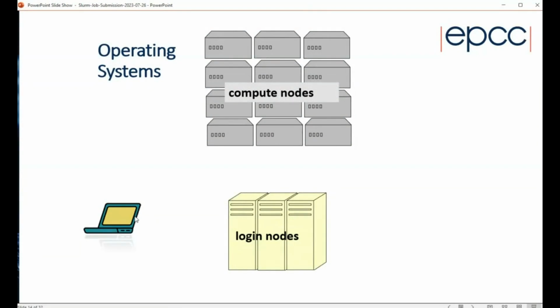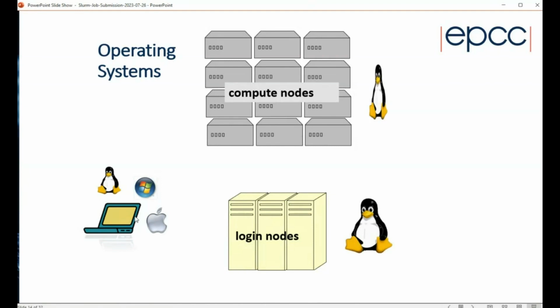So this slide is a bit redundant now, but I'll explain why I left it in. You will have a laptop or a desktop, which is maybe Linux, Mac, or Windows. You SSH onto the login nodes, and they're running a fully fledged Linux. And then srun will launch jobs on the compute nodes. Now, I used to have this little skinny penguin here because on Archer, the login nodes were fully fledged Linux, whereas the compute nodes had a very stripped down Cray Linux environment, CLE it was called.